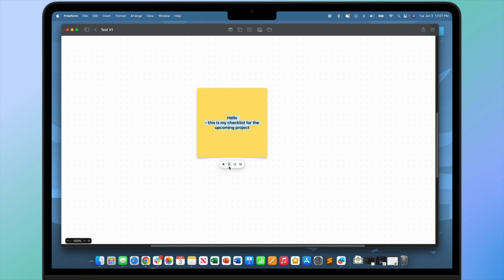Your hotkeys still work. You can italicize with Control I, Control B. You can center it, you can move it to the left if you want to, and then you can also add bullets. So if I want to make this a bulleted note and not use that little hyphen, by all means, you can do that and create a little checklist.